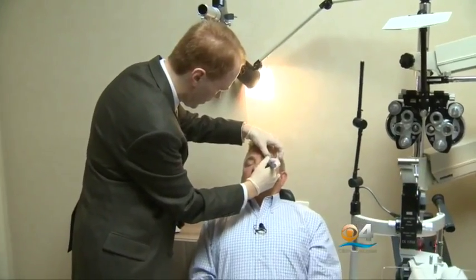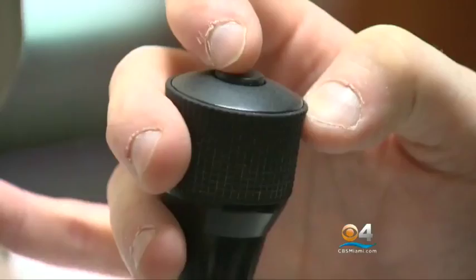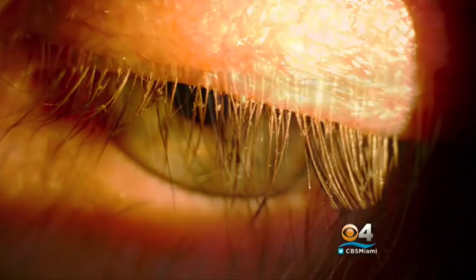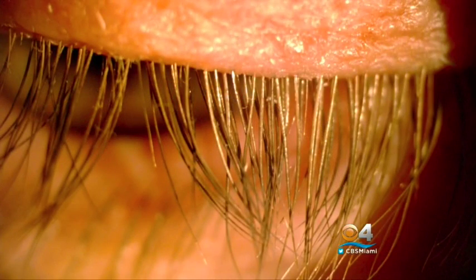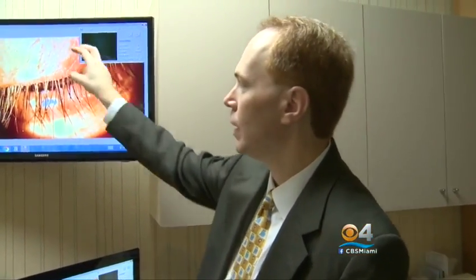After about 20 minutes, the procedure is over. I'm going to let you sit back and relax, wipe away as much as you'd like. Wow. My eyes look a lot cleaner. And does it seem like they're all gone? All the actual debris that was clinging to the lashes has been removed. The question that remains is, do we have live mites still physically in the actual eyelids?